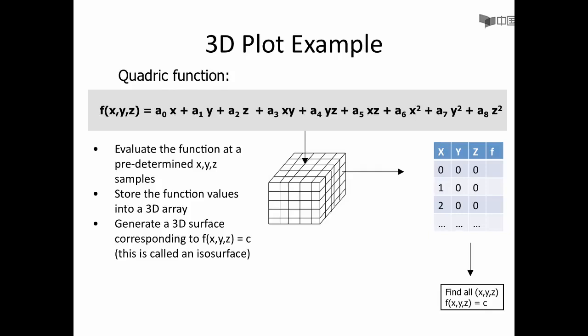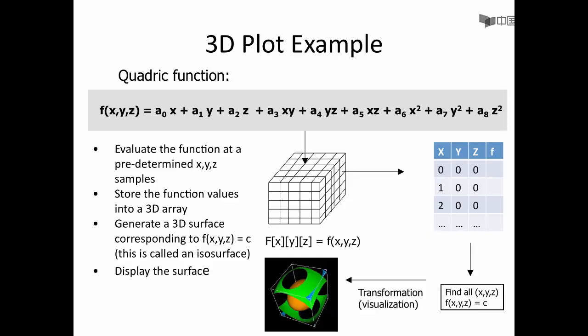Now, you can visualize multiple sets of points with different values. To achieve that, you can run through a transformation process to extract the points that have the set of values that you want to visualize. This is the transformation that you're going to use to convert from the raw data to geometry, which is a surface here. The surface can be represented as a bunch of triangles, and then you can use a graphics library such as OpenGL to display that on the screen.